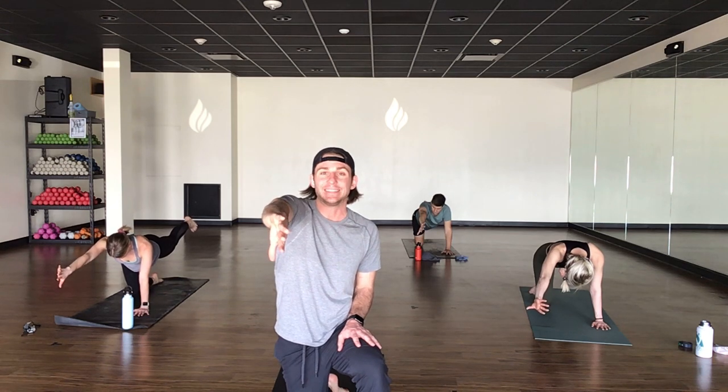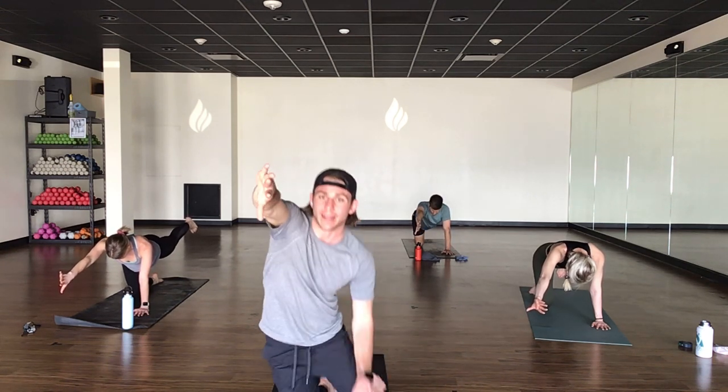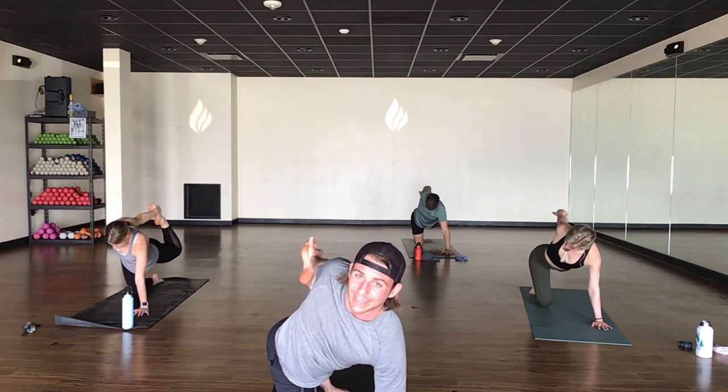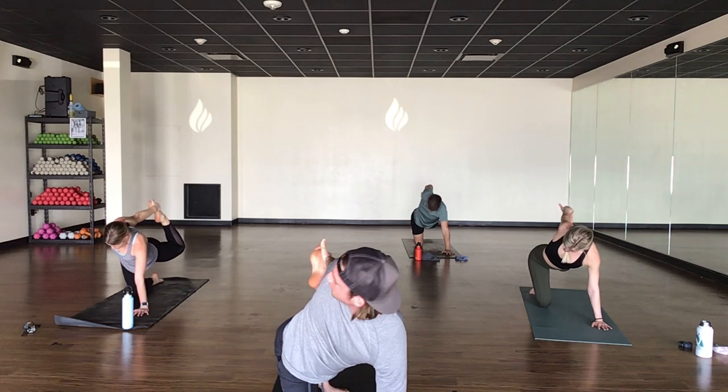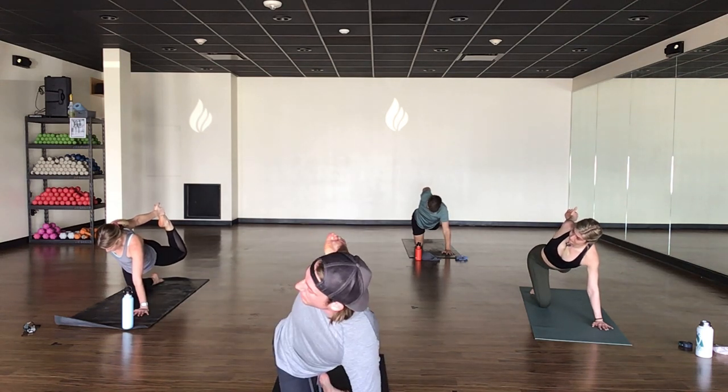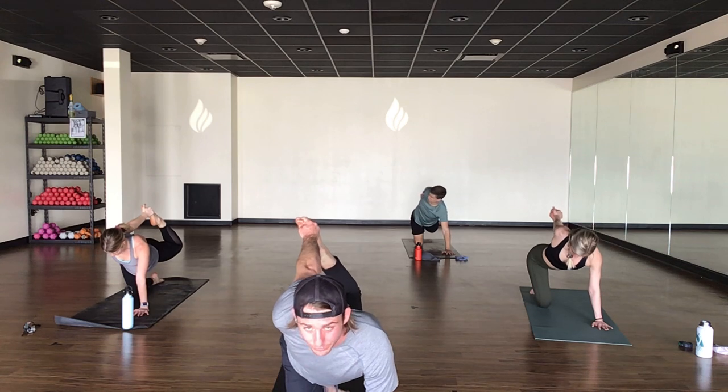If your thumb is facing up, start to point your thumb to the left side of your mat. Point your thumb down towards your mat so your palm faces the right side of your mat. Maintaining that, lift your right arm up towards the ceiling and back for a quad stretch. Breathe. If you maintain your hand open and your thumb up, you'll find the outside edge of your left foot. It's going to help open up through your shoulder just a little more. And for the sake of today's practice, instead of opening your chest to the side wall, see if you can square your right shoulder down towards your mat. We'll keep our shoulders in line with our hips and squared forward throughout class.